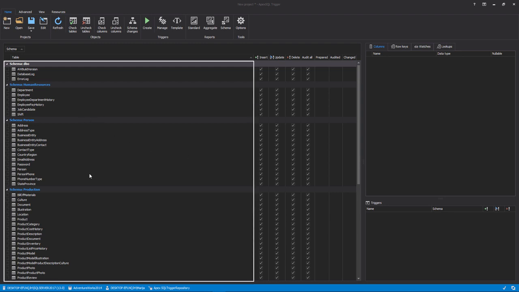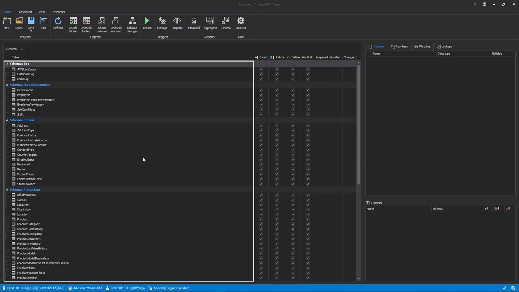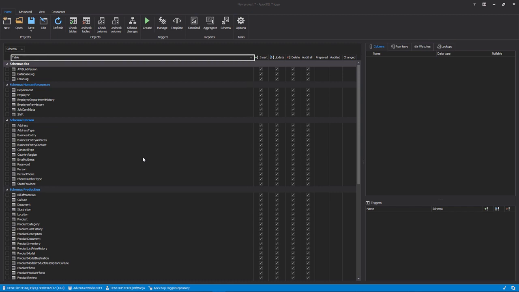Tables are shown as grid rows, while DML operations are shown as grid columns. By default, all DML operations, including insert, update, and delete operations, are automatically checked for all tables. Tables themselves are not checked, and it is up to the user to select specific tables that will be audited. By default, all listed tables are grouped by schema and sorted by name in ascending order.